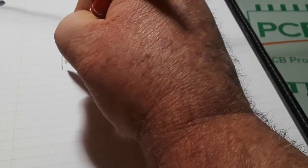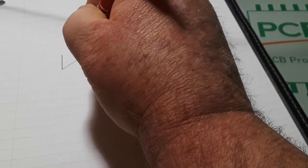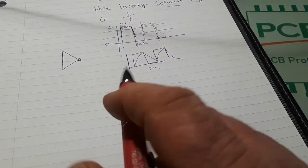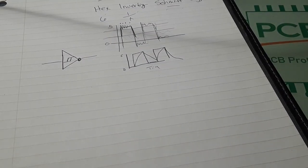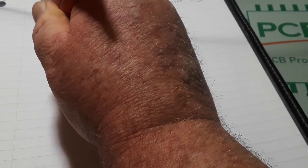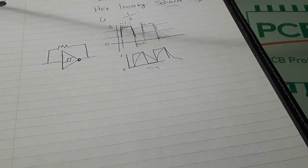So here's our circuit. First thing we need to draw is our inverter. You know, if you're familiar with your digital symbols, that's an inverter. And then we need to do this. Boom, boom, boom, boom. Now it is a Schmitt trigger inverter. So the first thing we're going to do, of course, is we're going to have some feedback, because electronics thrive on feedback, right?